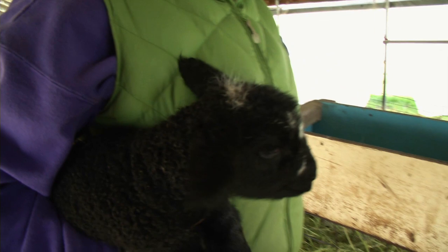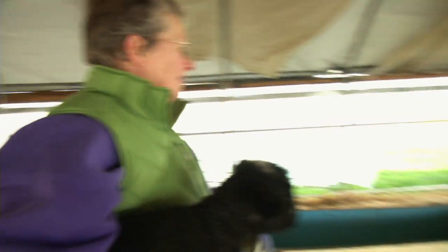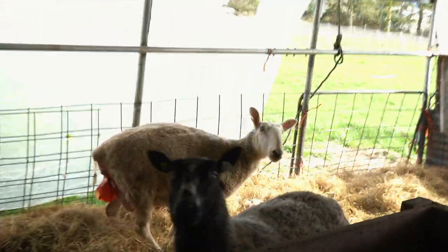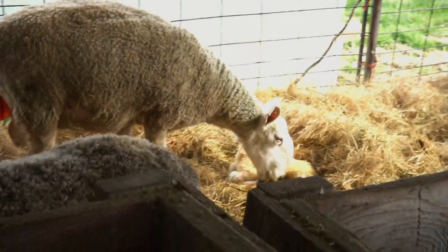Gosh. Sometimes with the first time use of lamb, they can be a little disorganized at first. When the lamb comes out, it's like, oh my gosh, what have I done? What is this? But very quickly, especially when we put them together in a small pan called a lambing jug, that bonding develops very quickly.